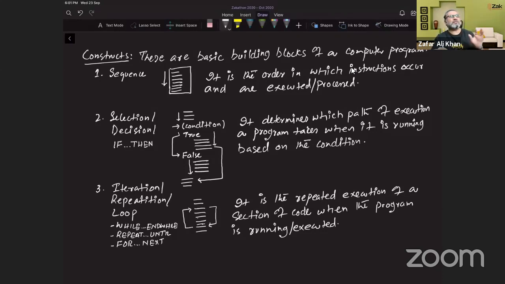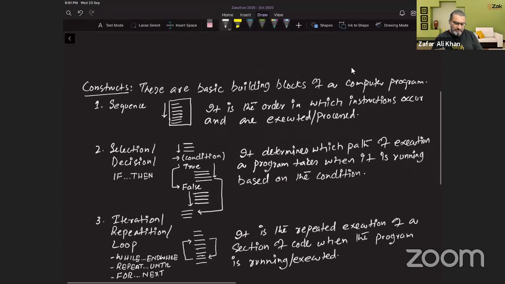If A is equal to 1, then B is equal to A, else B is equal to 5. So that is very easy, that we can read and understand. So we don't pay attention to these when we start learning pseudocodes. What is the most problematic area? That is iterations.